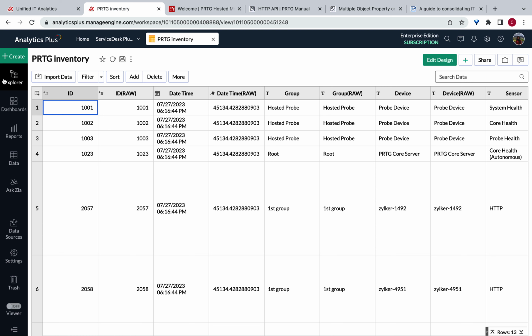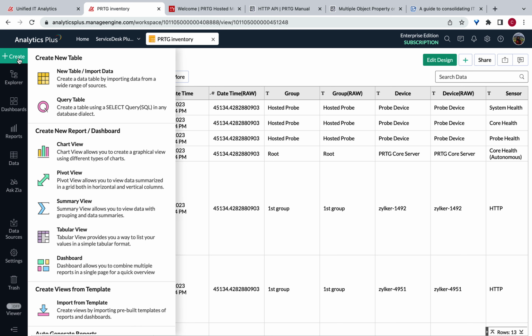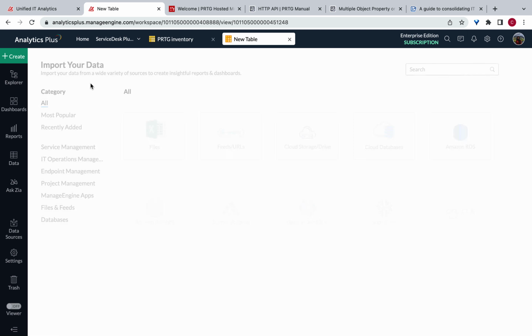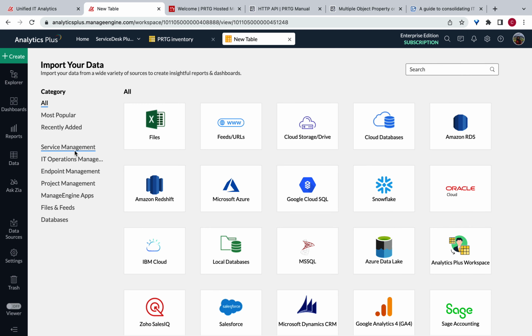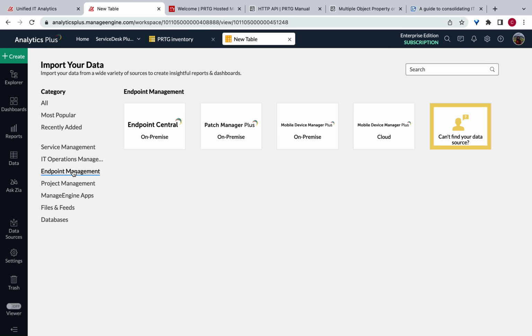Now I can quickly connect data from my endpoint management solution from this page. So as you can see here, all these applications are available as out-of-the-box connectors.